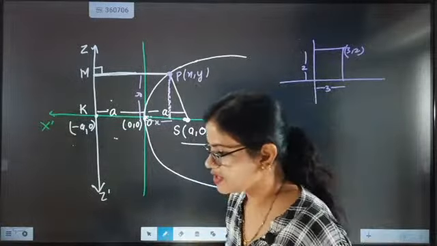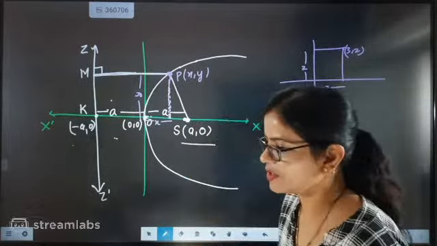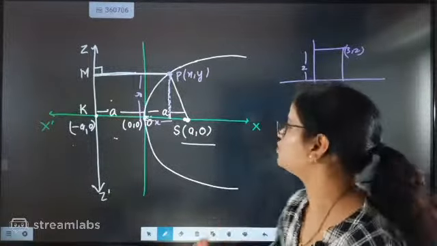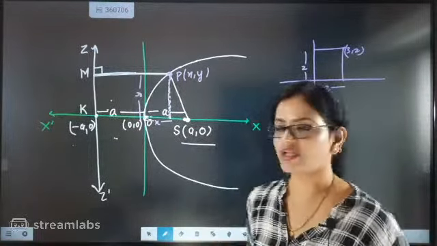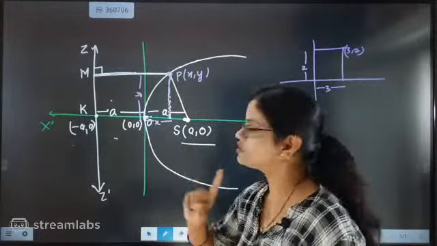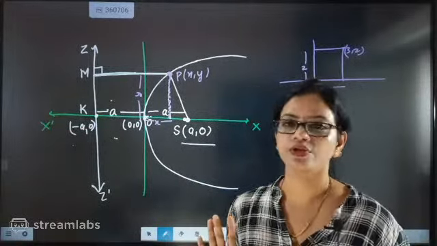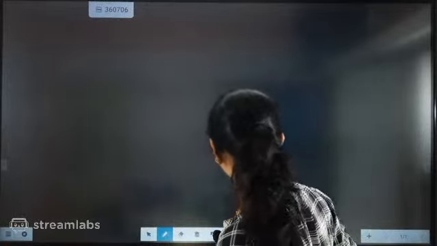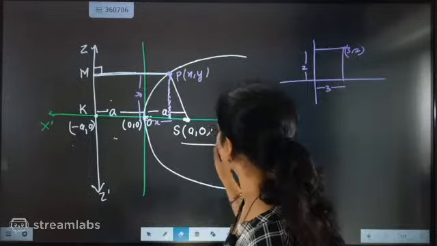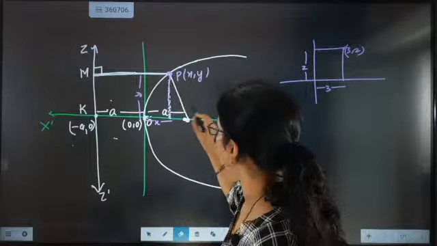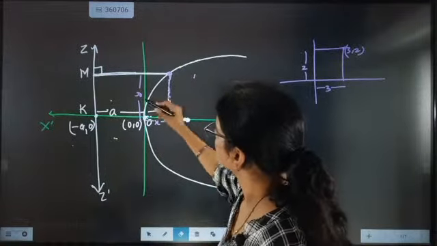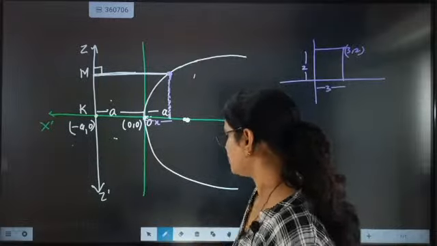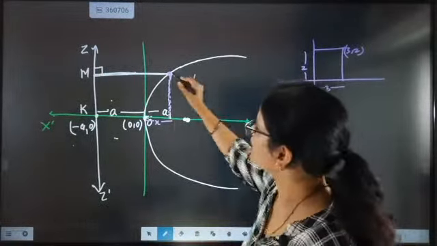Can you repeat? Yes, Shreya, I'm going to repeat, beta. Arvind, Shreya, everyone, slowly I'm explaining, no problem. Now again I'm going to explain this point, Shreya, that when you draw the parabola, what and all things you are going to see. So when you are going to draw a parabola, first work you are going to see. Now look here, beta. When you draw the parabola, first we have to take the arbitrary point.